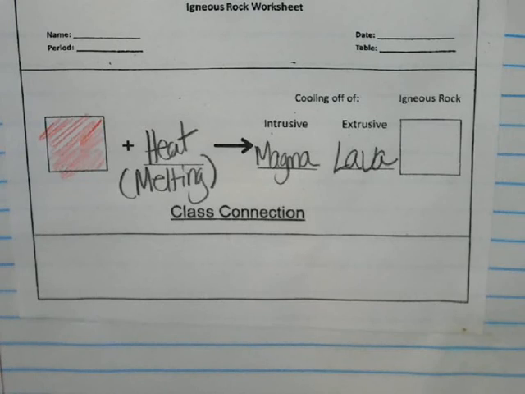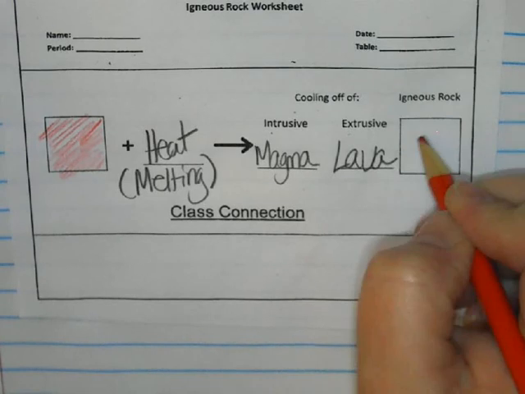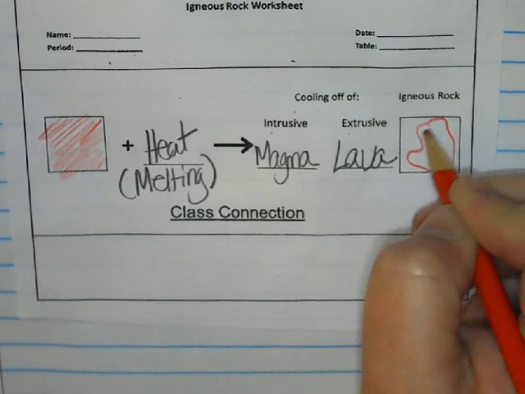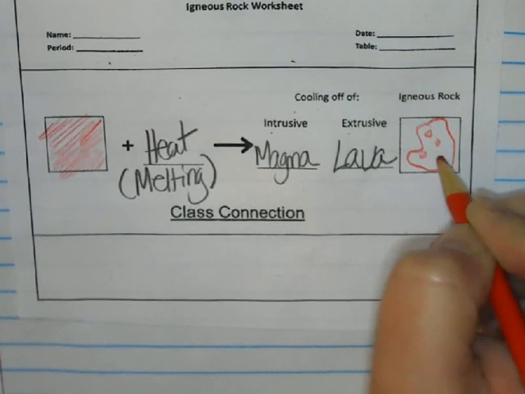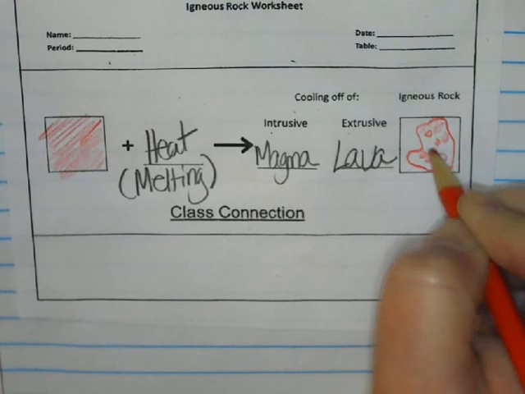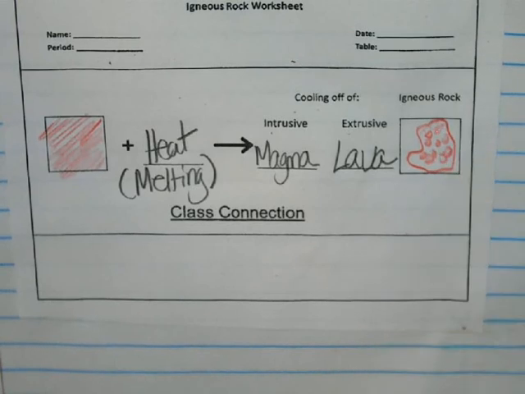So, for this, what I'm going to draw is a rock, and I'll color most of it in, but I'm going to leave some holes in there so that I remember it'll either look like it has holes in it, and then the other type would be very smooth and glass-like.